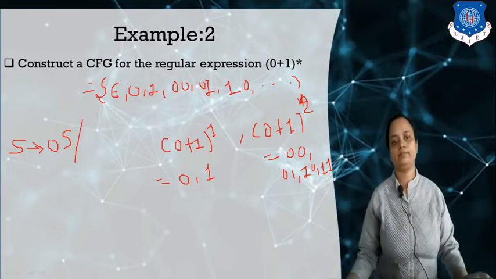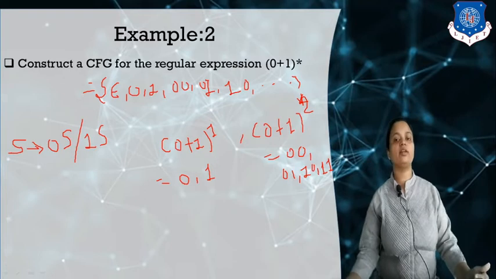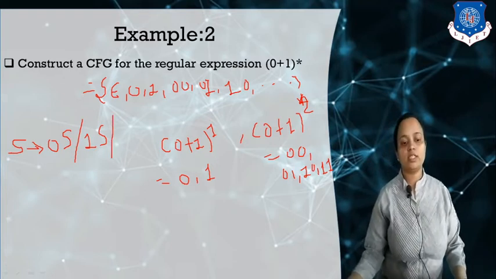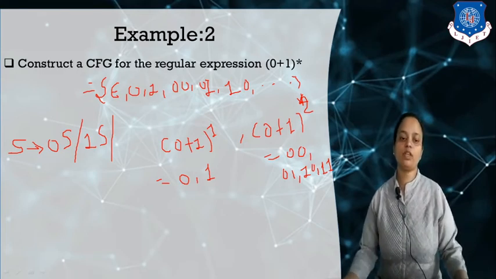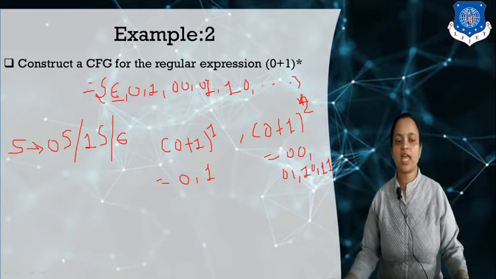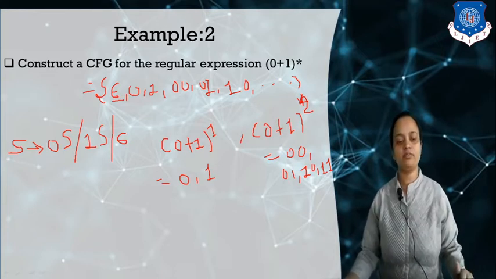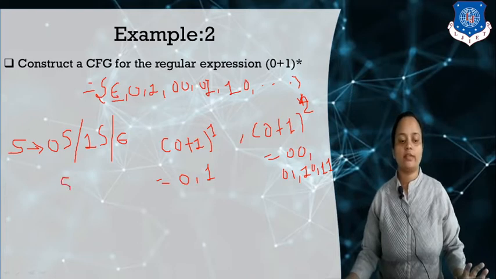Or 1 is repeated, so 1S. So this term is repeated, 1 star, like 1S. Now what is the stopping criteria for this? You have to write down the null. S goes to null. So this production helps me to stop and generate the set of strings. So why have I taken it over here? Because the set of strings contained in this language, in this regular expression, includes null. So let me check. S derives null, yes.